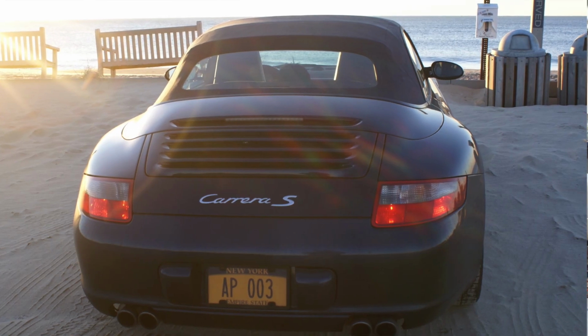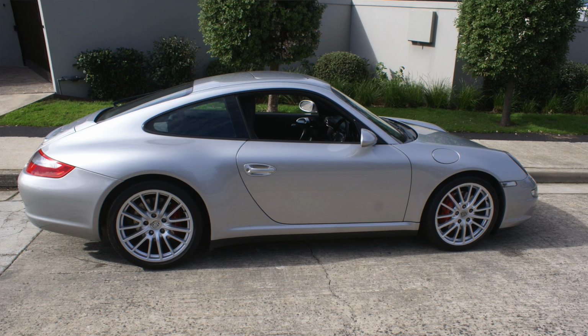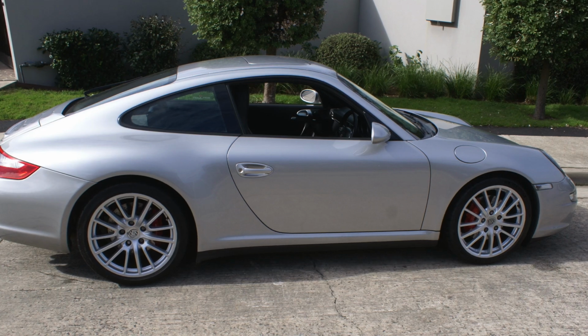And then the later models. After the 996 came the 997, and the 997s were cheap for quite a while, but in the last 12 to 18 months in particular, I think people have decided that because they're still small and yet they had fantastic engines, you can buy them in manual, and they had the more traditional rounded headlight. Those cars have gone from 60, 70, 80, I guess, depending on whether it was an S or not, to now 100,000 plus for virtually anything. Certainly anything in a manual, and well more than that indeed.